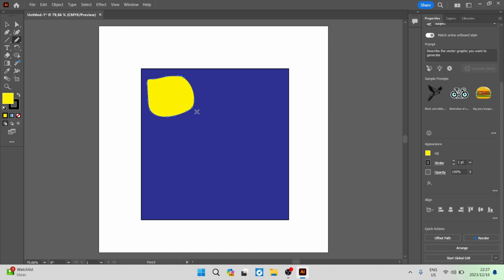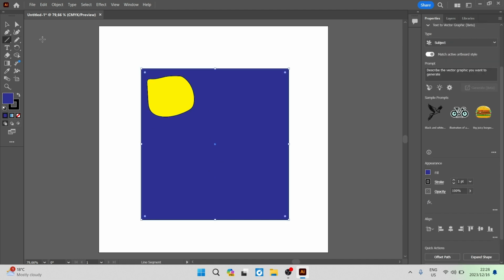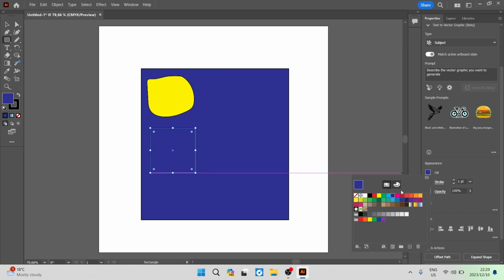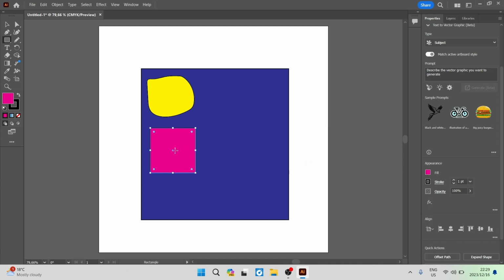Let's say perhaps we would like to actually create a specific shape or a straighter shape. We can go on to the toolbar on the left hand side, and you can look for this option over here. You can now choose any one of these tools, such as the rectangular tool, and you can now make a shape inside of your shape, and you can now fill this. So again, on the right hand side, you're going to go to appearance, and you're going to select the color that you would like to fill in.